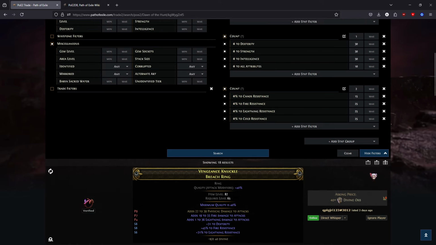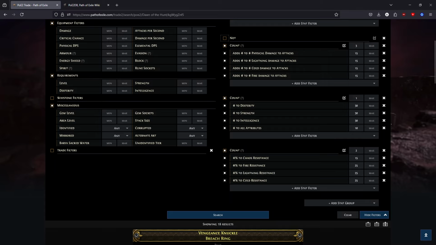So it can make searching harder, especially on those mid-tier items where some of them will have item quality, some of them will not, because then you'll just have those lower tier mods showing in your filter when you're trying to restrict them out. So again, these are your basic filters, your not filter, and your count filters.